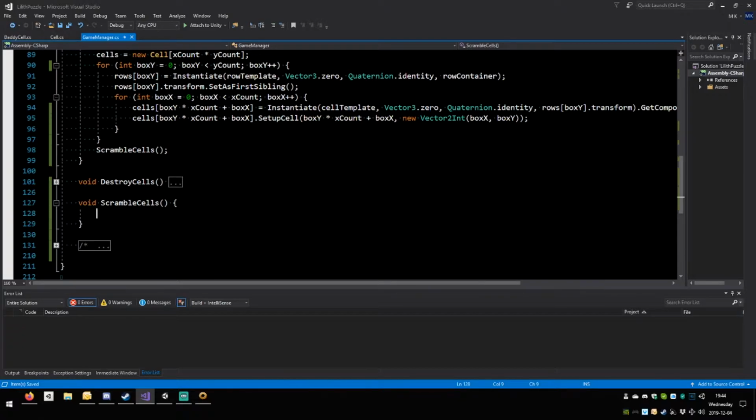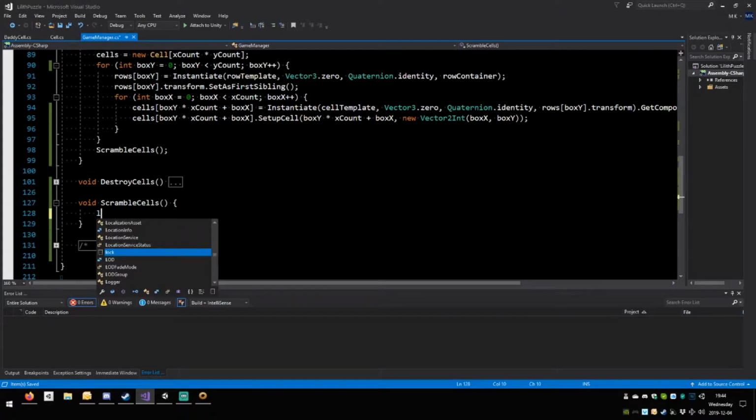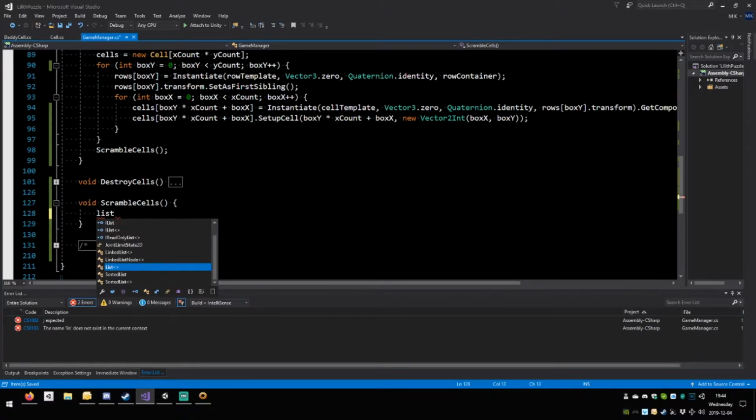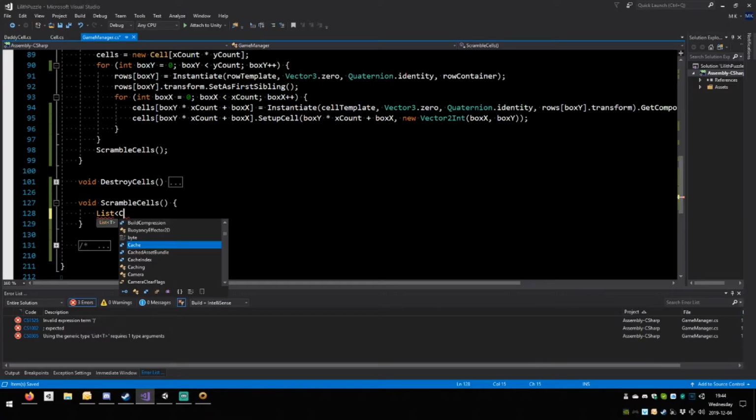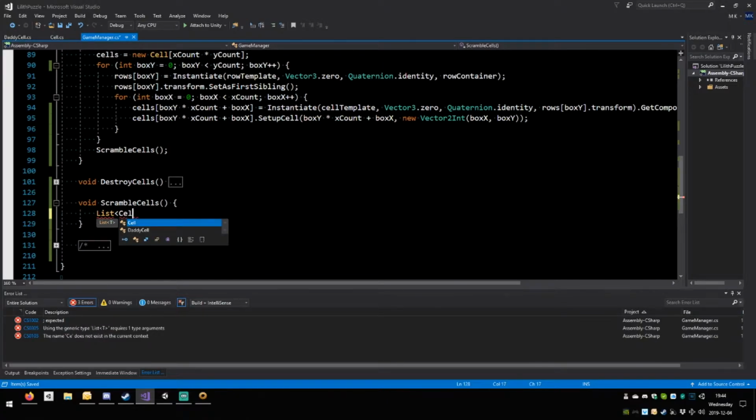Okay? So, to do that, what I think we're going to use is dynamic lists. So, you're going to create in here, you're going to type list. Hit tab. Open an angle bracket, which is this. And here you're going to type Cell, capital C. Close the angle bracket.